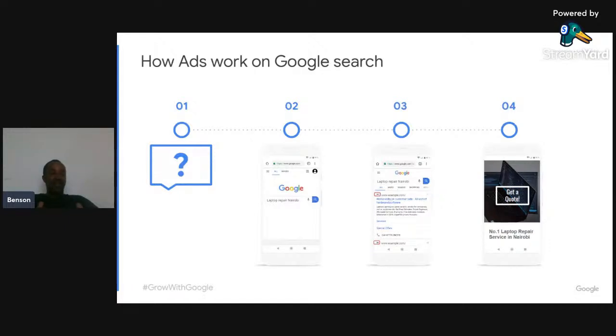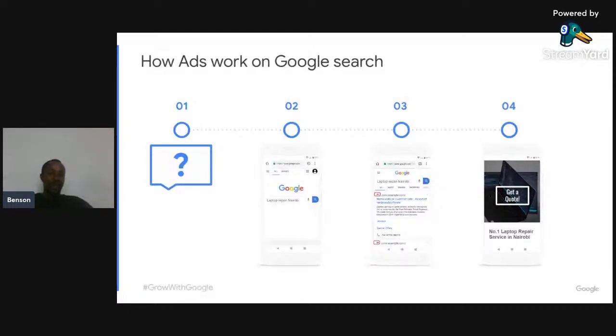You see that there was a kind of bid going on in the background, but you as a customer don't even have to notice what is going on. What you know is that when you search, within a few seconds, the best ad that won that auction, that bidding, is the one that will appear for you, and you can interact with that ad and go ahead to purchase your products.